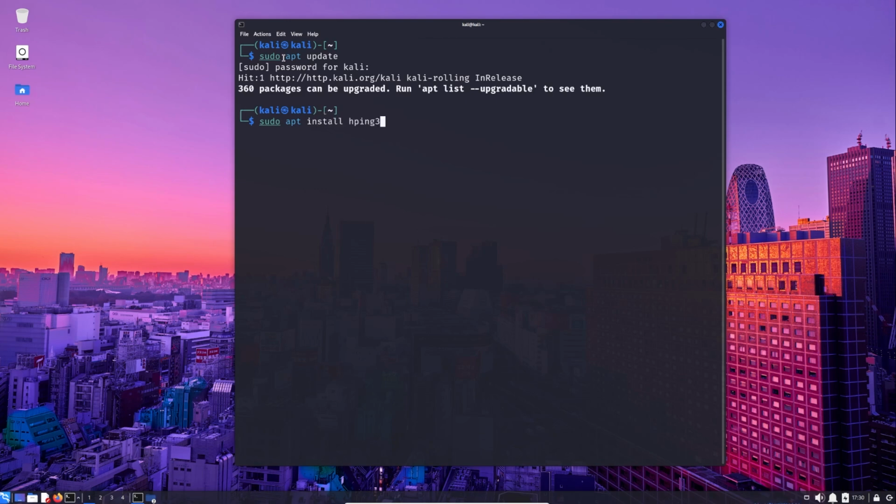For example, I installed already hping3, which is a tool to test firewalls and network. And as you see, it's just a couple of seconds. And that was about installing tools. You need just to maybe find if the tool is inside the package manager or you need to install it separately.